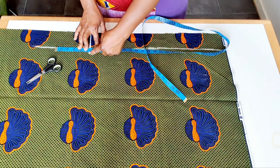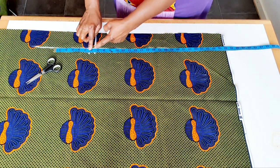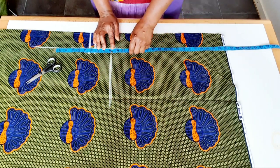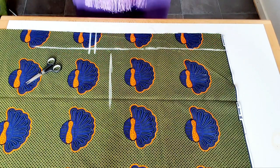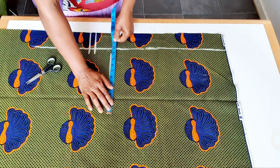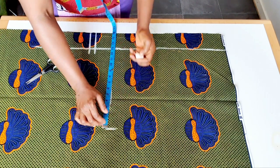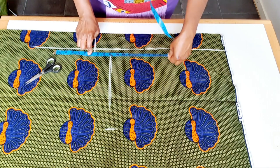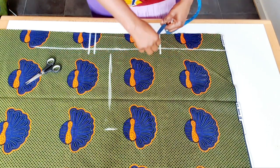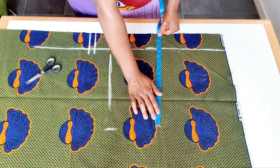I'm going to use this side as the top and this side as the bottom. I remove five and a half inches, then I will measure armhole nine inches. The bust is 48 inches divided by four is twelve inches, plus one inch to sew. Moving five and a half inches, I will measure half length 17 inches, which is the waist. Waist is 46 inches divided by four is eleven and a half inches.